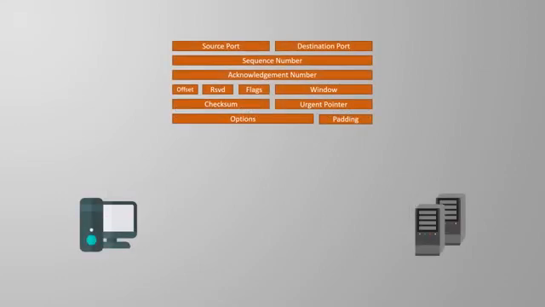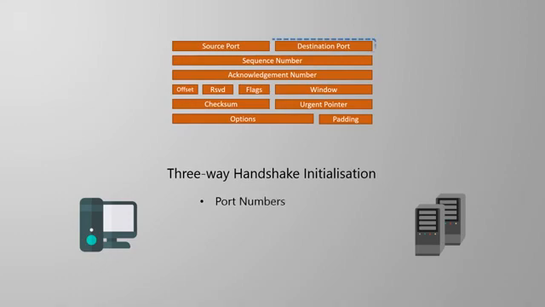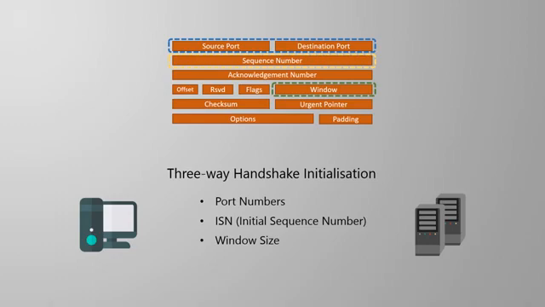If errors are becoming frequent, TCP can adapt with a type of flow control. What it will do is dynamically change the window size. We've seen that the three-way handshake initializes values like port numbers, the ISN, and the window size. We've also seen that the window size is the amount of data a device can send before requiring an acknowledgement. So, the three-way handshake is where they agree on the initial window size.